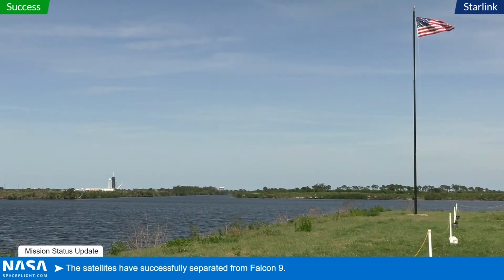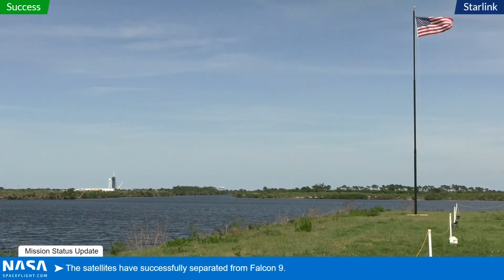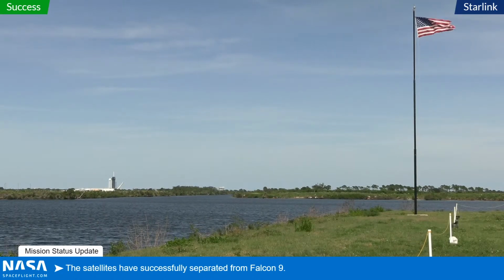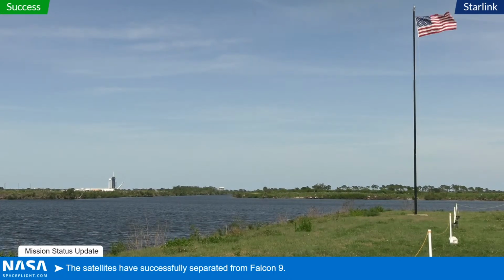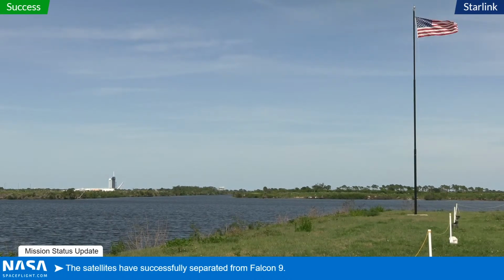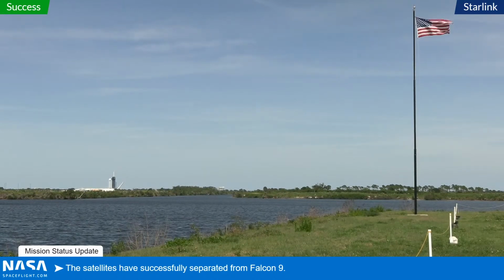Right. Optimization. When you've got a window and you want to target the center of the window for peak performance of your rocket, sometimes that mismatches with when the weather in the window is going to be good. And you have to decide: are we going to stick with rocket performance, or go with when the weather's better? And the weather was better. It's still not at a point where I'd say, oh no, ground winds. Let's be clear about that.